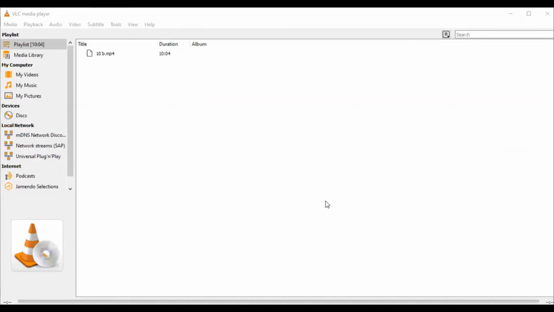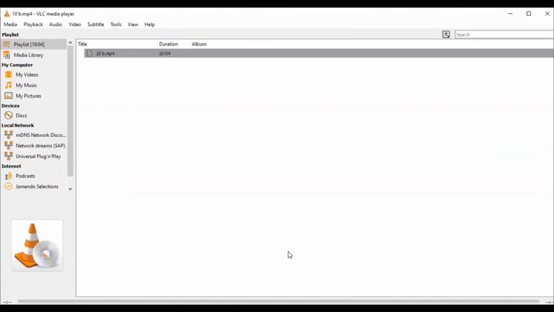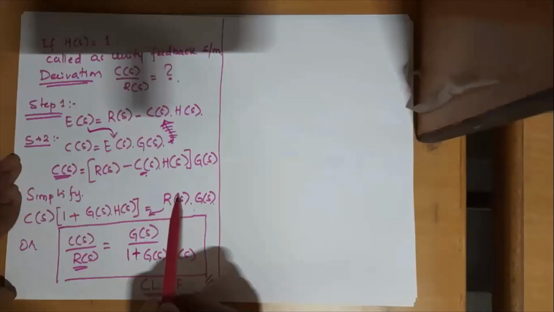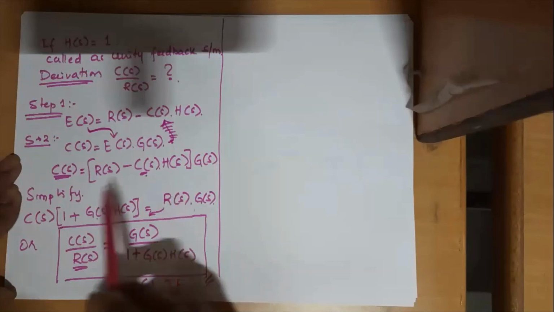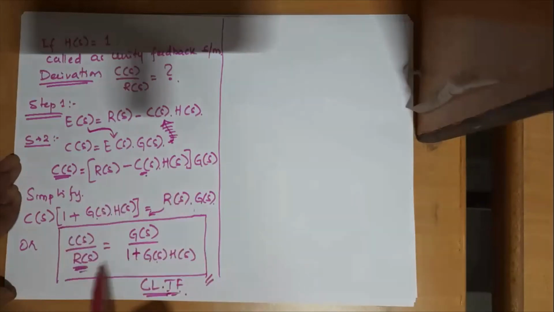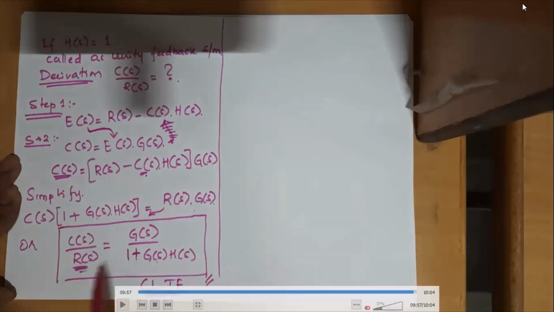Fine. So we are done with the closed loop transfer function, and this is what the block diagram representation for open loop system and closed loop system is. So those are the basics of block diagram systems. There are still 5 minutes of time. I think I should stop here.